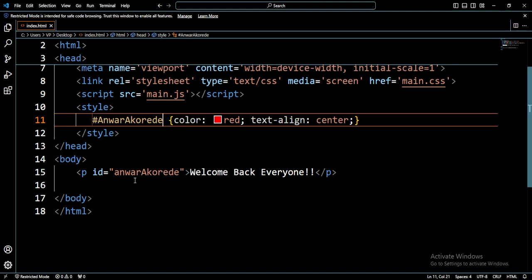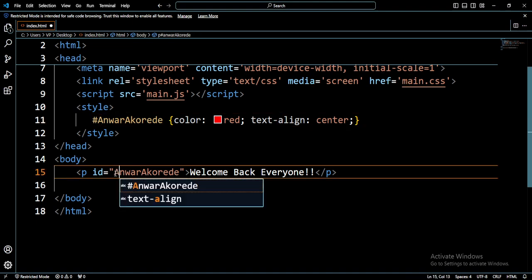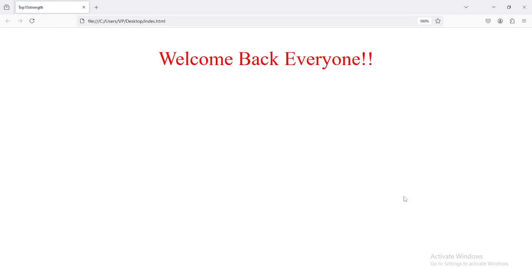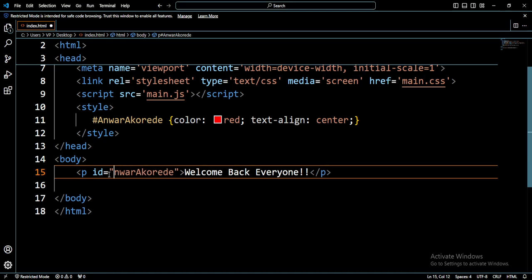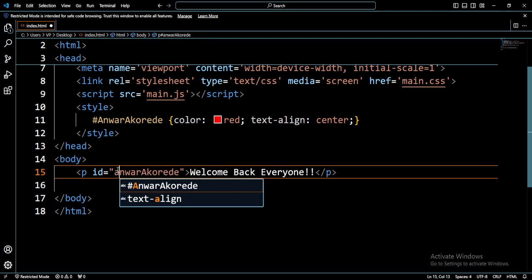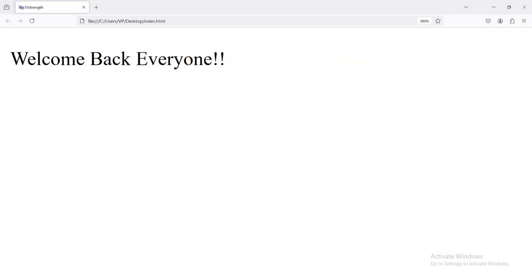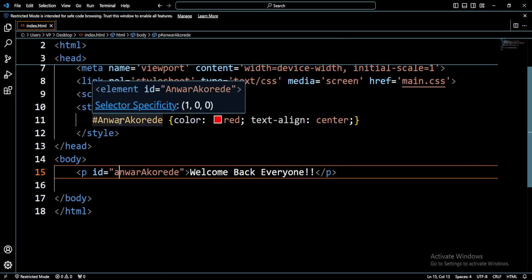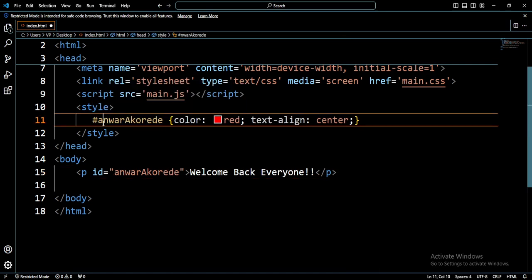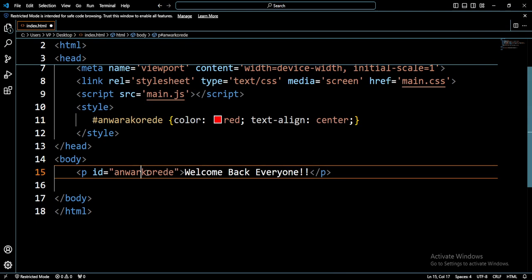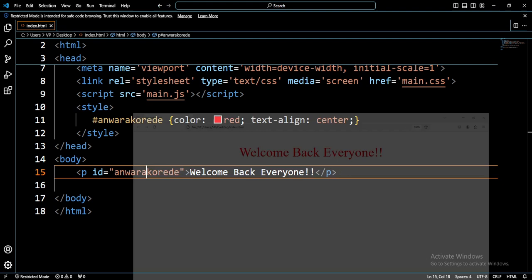So unless we use the capital letter here too. Let's save our document now and reload. Can you see it's working now? Let's say this one is not in small letters. Can you see it's not working? Or else we change this one also to small letters, and it will still work. Everything can be in small letters if you want. I'm trying different options for you guys. Can you see it's still working?